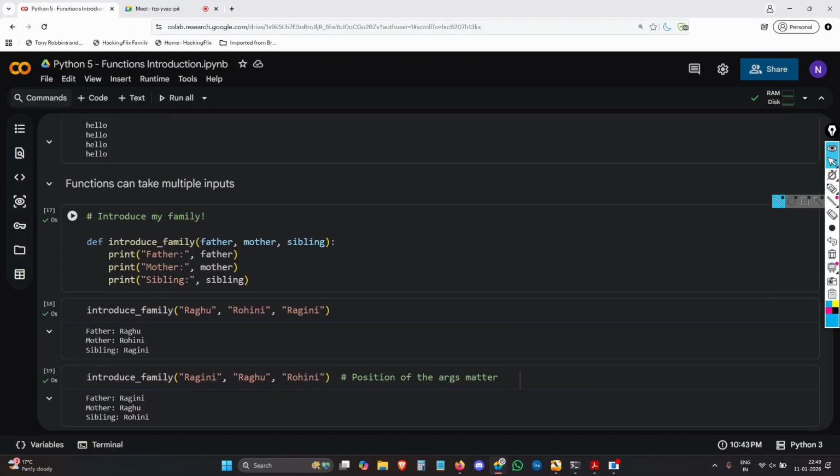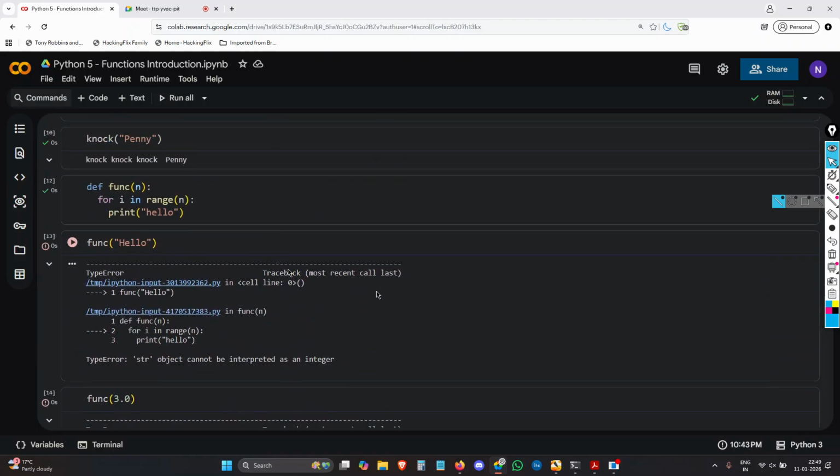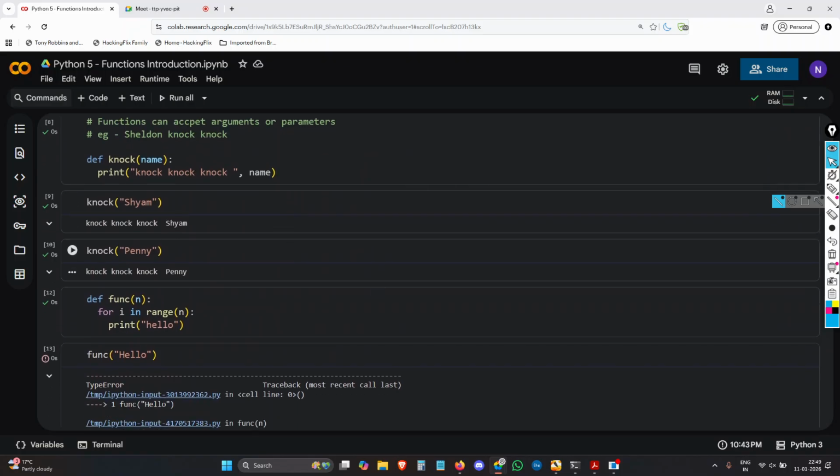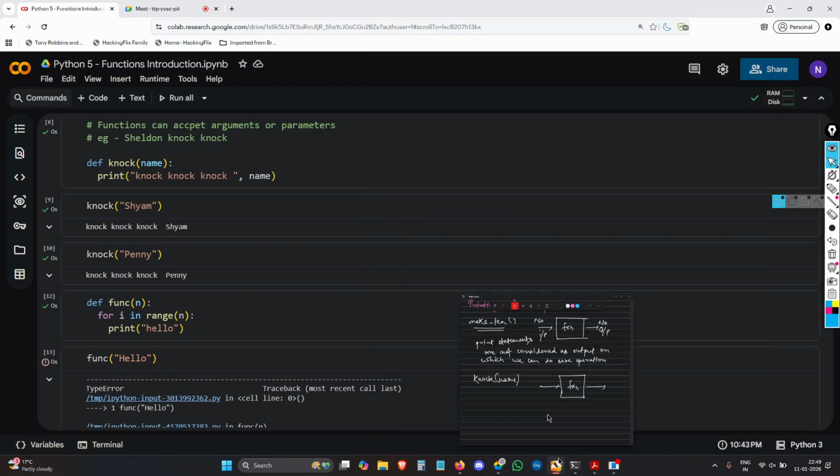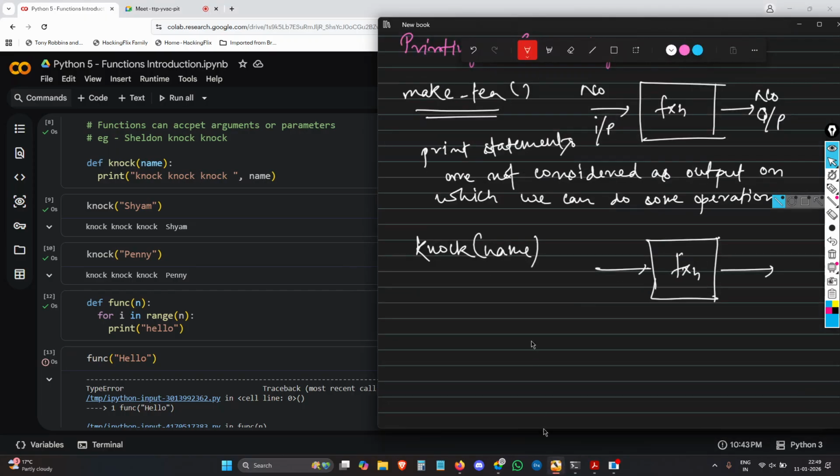If I scroll this, tell me, in this function, is there any input that a user is giving? Yes, we are giving the name. We are passing the name, right? So input is there. But am I getting any kind of output? No, it's just printing.